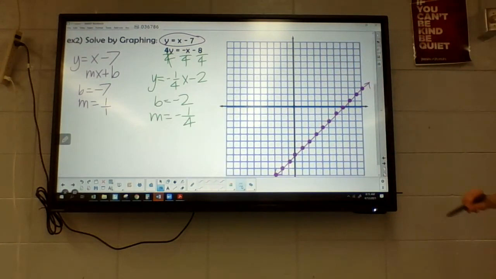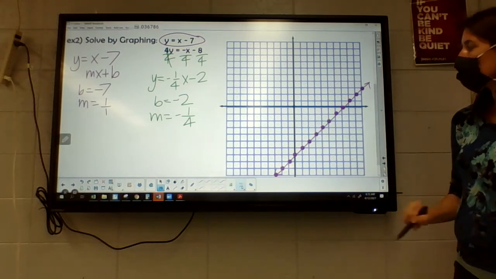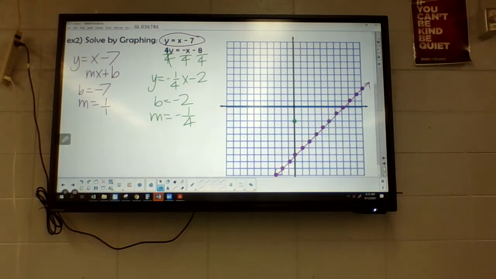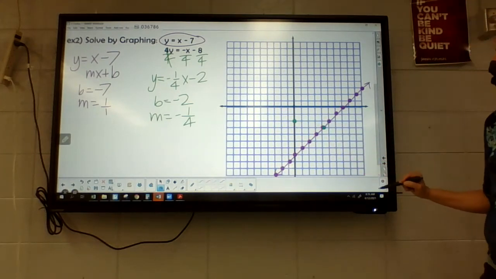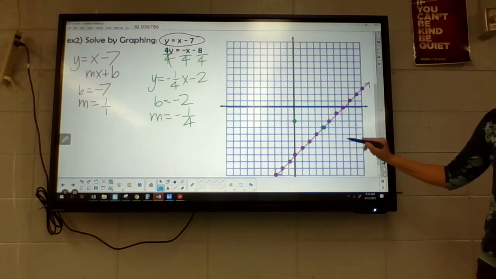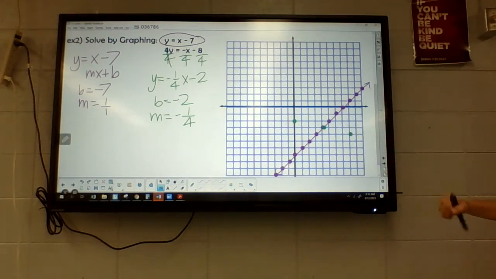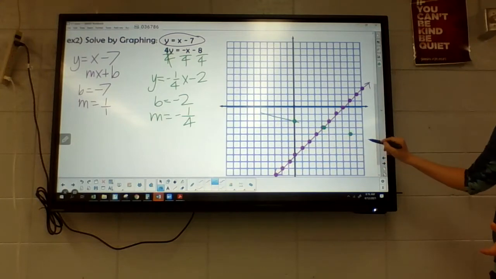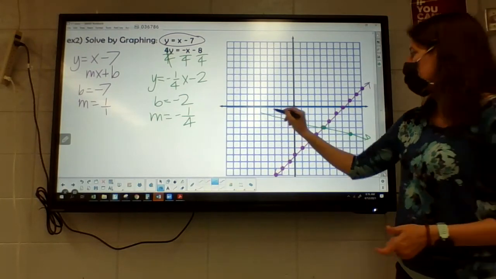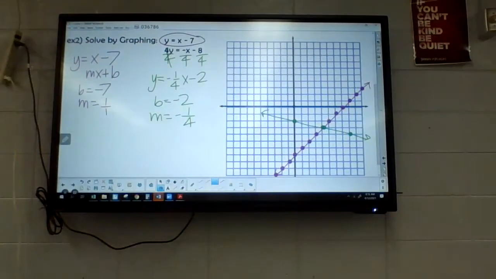All right, so this time I'm going to start at -2. But now I'm going to go down 1 and over 4. So this should give a downhill slope. So think about slope going nice negative, downhill. Down 1 and over 4, and actually I'm going to hit the other line already. Down 1 over 4. So once I've figured out where they cross already, I don't have to keep graphing. I can just draw this line. Careful there. So down 1 over 4.